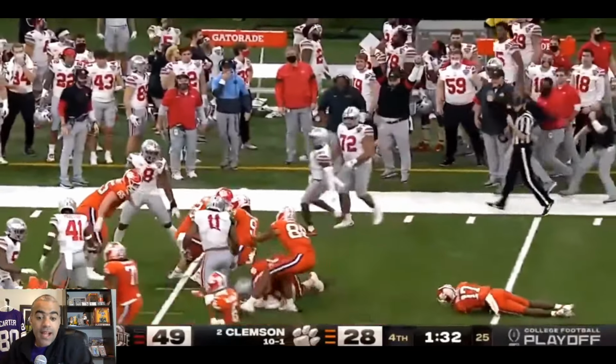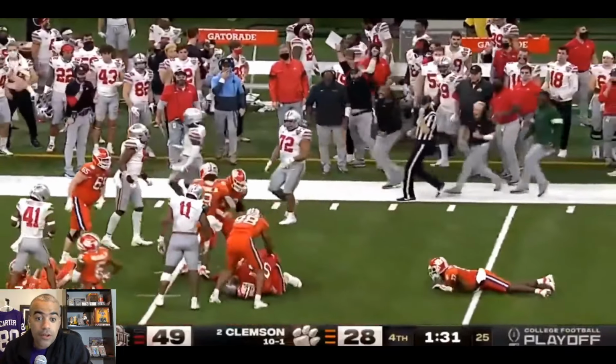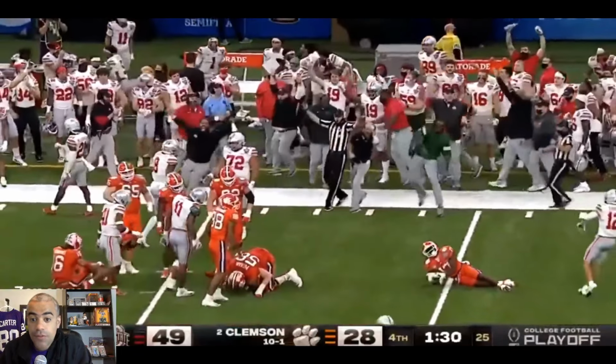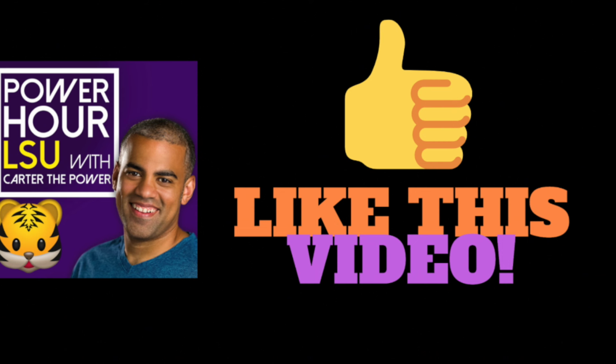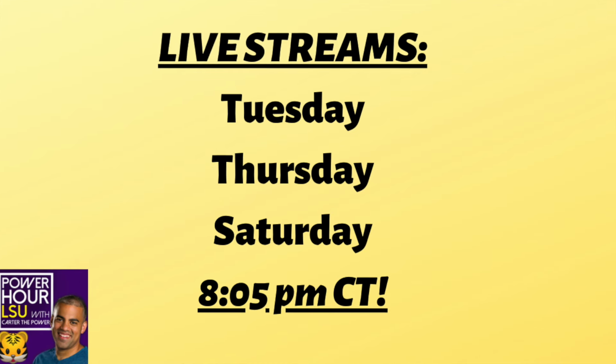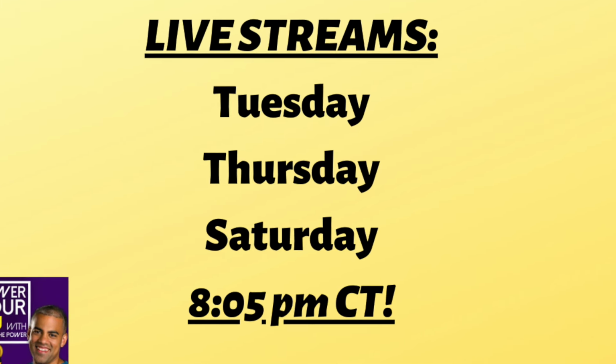Remember, this is a guy that's going to be older and closer to his athletic prime than most of the competition he's going to face. This was a guy who faced Devonta Smith in the college football playoff. Kind of a rough game, but he was put in some very rough spots. That championship experience is invaluable.